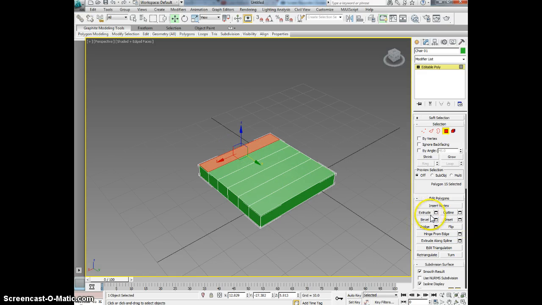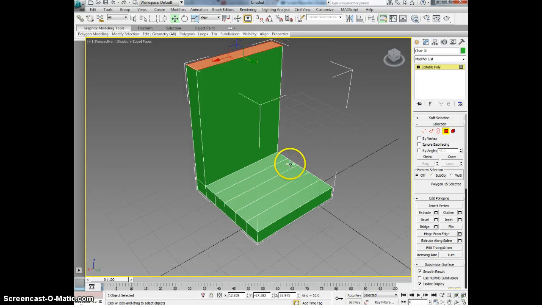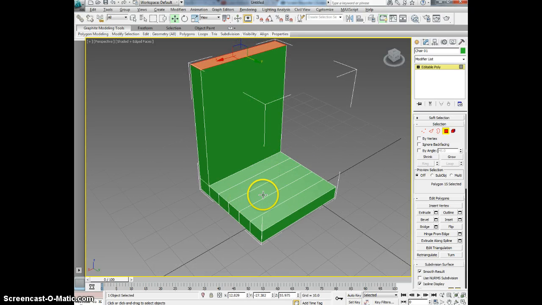And I'm going to select extrude right here, but I'm going to select the option box. Now, this allows me to put in a specific number. So I'm going to drag this up to about 55, that's pretty good. So actually maybe we'll do 50 for this one. There we go, hit the checkbox. There we go, now we got the back of the chair and it is coming along.